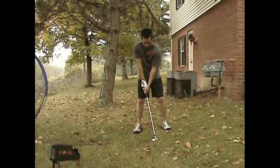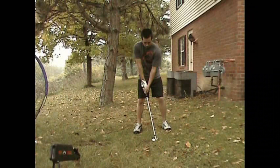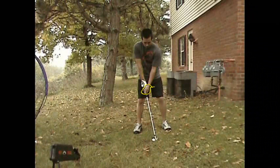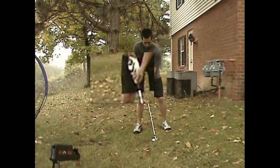Again, it looks like the last video I did, it looks like the stance is a little uneven with the ground that you're swinging on. But that's not so much what I'm going to be paying attention to. What I'm going to pay attention to is left hand grip and how it affects your club face. And your right hand grip I wouldn't do much with, but the left hand I would do a lot with.